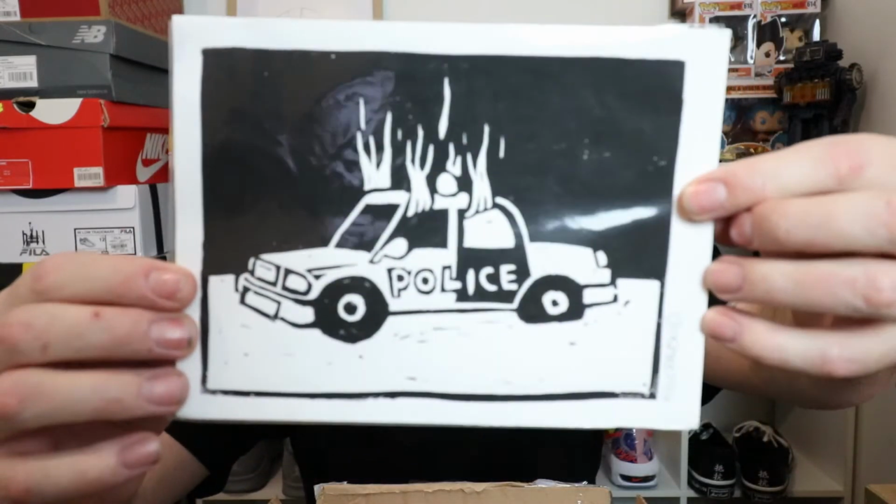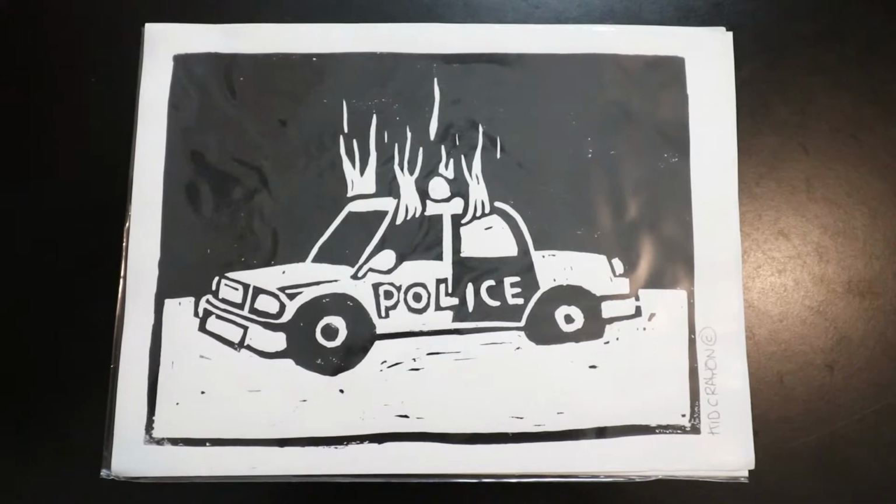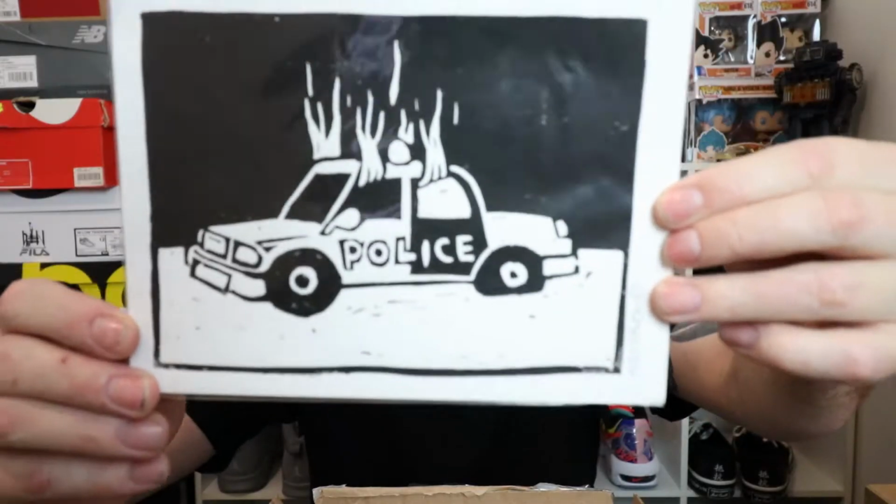He does some really cool illustrations. Just has a very, very cool art style, and it looks like this box is packed. Cool, we have a print that looks like a vinyl cut, or a wood block print, similar to that. Cool little dope piece of art. Really, really happy so far.